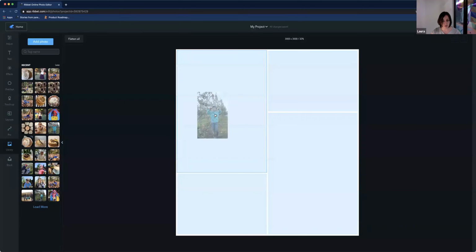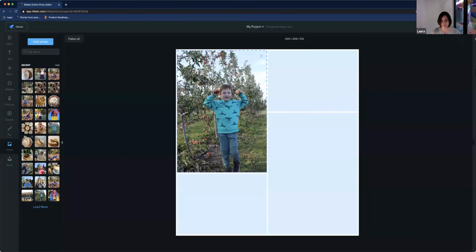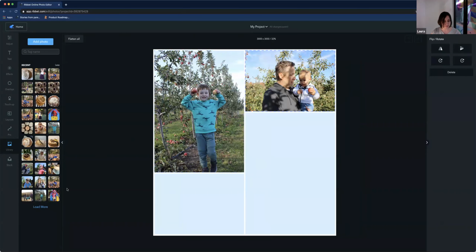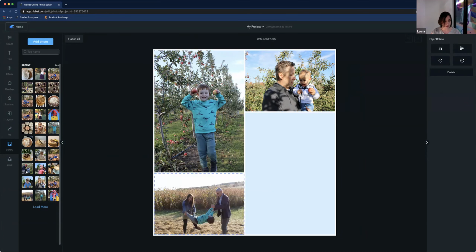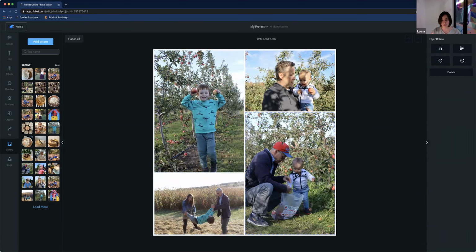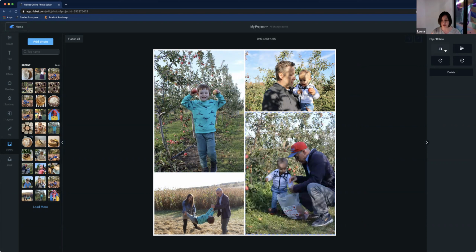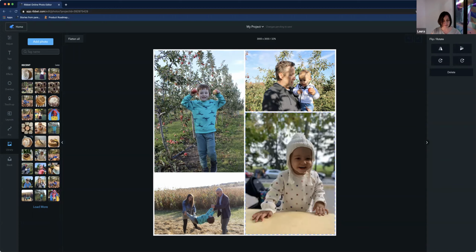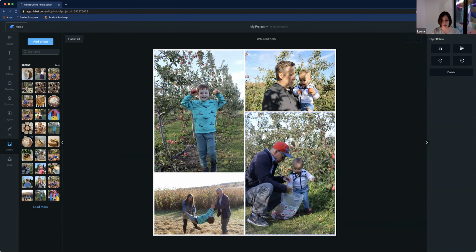So let's say I want to add some photos, you just need to drag some photos in here. Let me add a few photos here. And this one. So now, you have a few options to edit your photos here, like you can flip, and you can even click delete to remove one. But if you just want to swap it for another image, all you have to do is drag another image in its place. I kind of like this one. I'll leave this one in here.